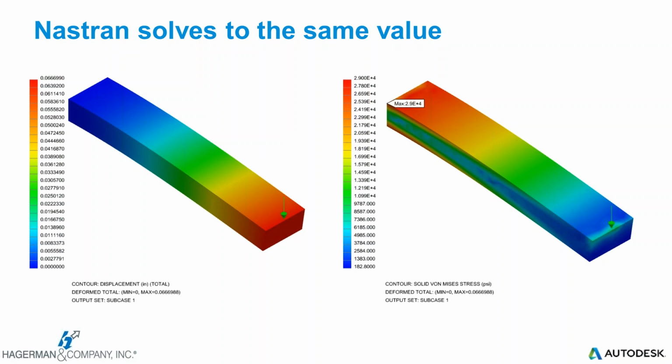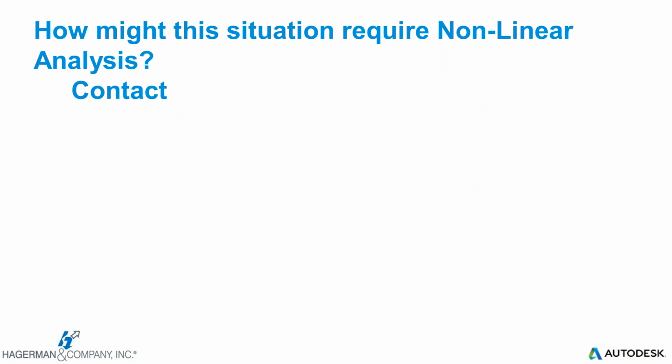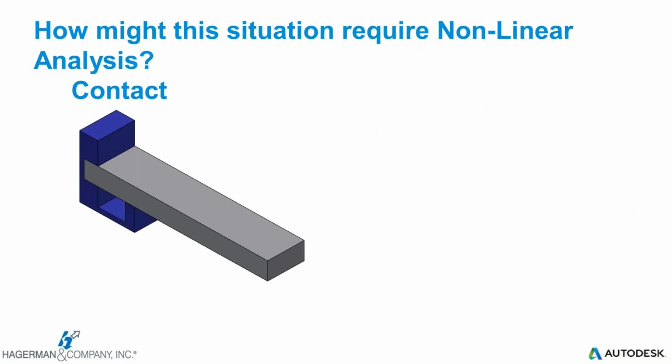Okay, so some of those things that we might need to interact with this beam might affect the overall design of this. The first one that I want to look at is just contact. In this case, we just represented that this part was mounted to the wall, or mounted to a vertical surface, but how is it attached to that vertical surface? In this scenario, I've built a channel piece that we've used to hold this component in place. And what ends up happening here is, as this part starts to deflect, the location of the end of the part, if you will, moves.